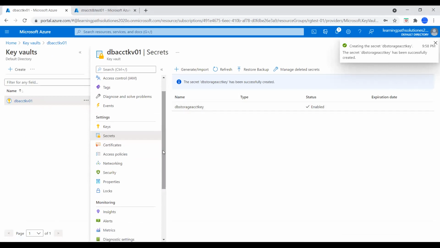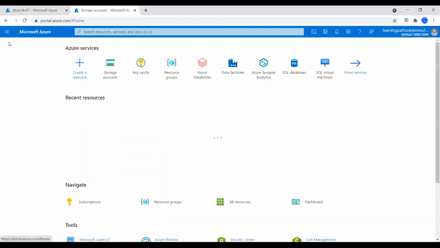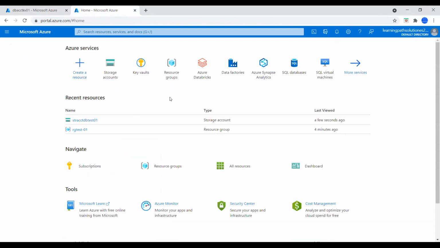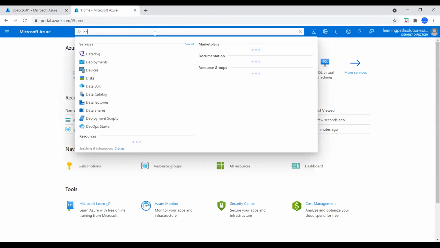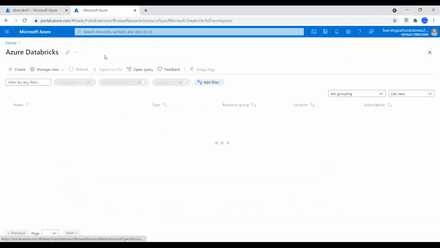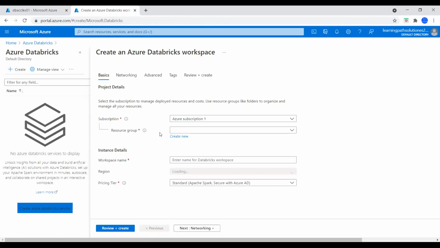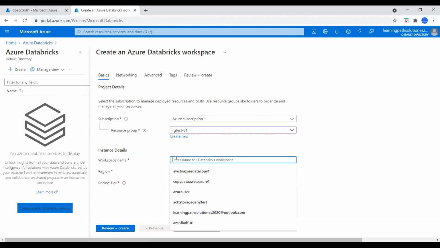So now I will go back to Databricks. I will go to home and try to create a Databricks workspace. I will just say Azure Databricks. Now I will create a Databricks workspace under resource group test 01. I need to enter a workspace name.